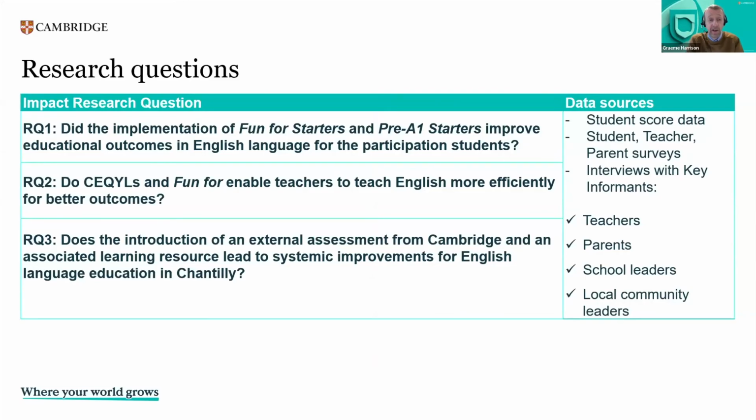We talked to them about this. We agreed to do an impact study with them. You can see the 3 research questions we came up with there. I won't read them out because they're quite long, but basically, does it help students to improve their educational outcomes, to improve their English? Is it a good way of teaching? Is the Fun for Starters book efficient and does it help with those better outcomes? And does it lead to any change in the system for English language teaching in Chantilly?